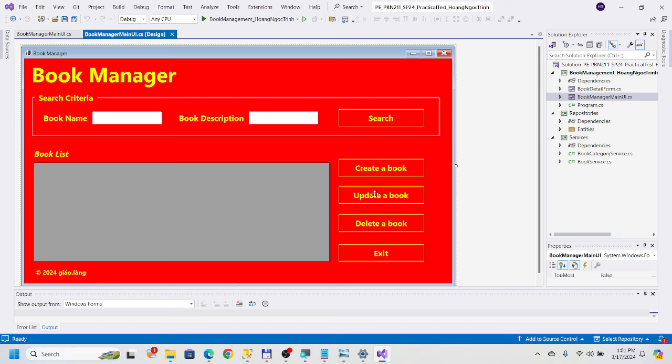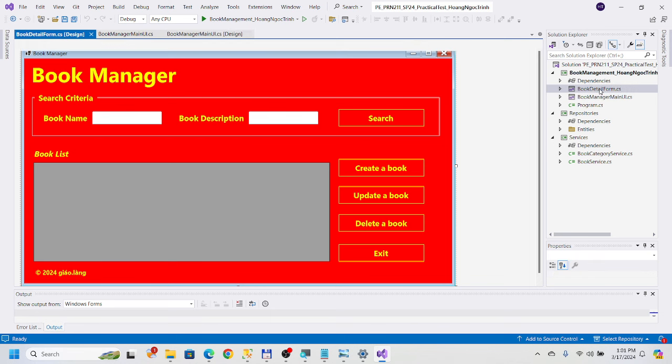So you know the technique to do this. Whenever the user clicks, store the selected book somewhere, and in the function and method behind this button, it will take the selected one from somewhere to pass to the book detail form.